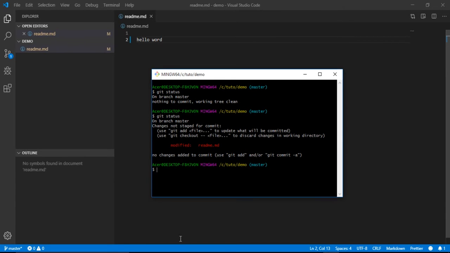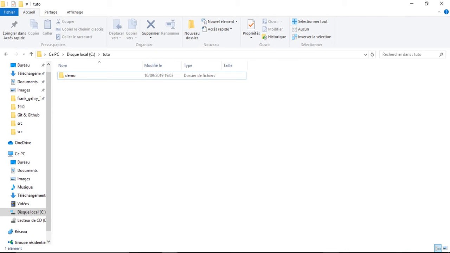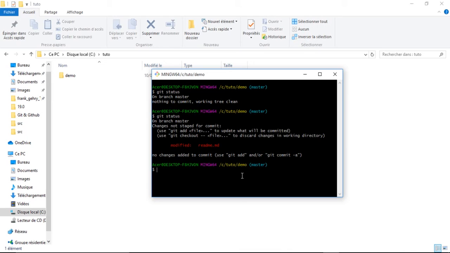Now let's create another file, just like a readme file. So touch, let's make it readme2.md. Now we are in the working area, and we will see how to make both readme 1 and 2 go to the staging area, and after that to the repo area, in one simple command, not by doing it one by one.